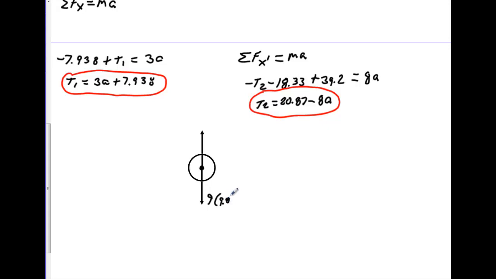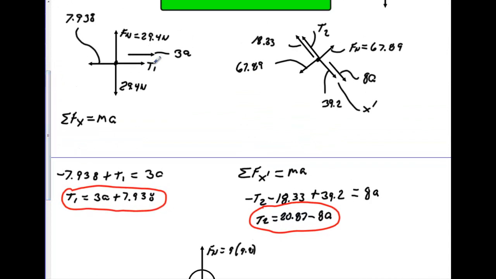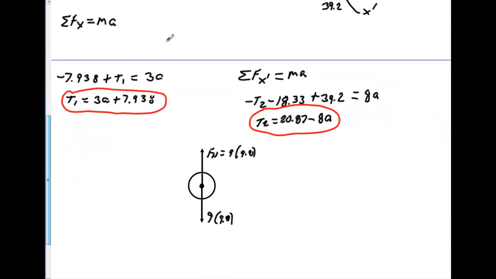Now this isn't going to matter, and this would be the normal force pushing back up, and again that is going to be 9 times 9.8. Okay, again those values I really don't care about on this problem. What I care about is getting the tension directions right. Now what you want to do here is, since the tension here is going to the right, at the pulley you want to make it go in the opposite direction. So I have tension going this way, and tension going this way, like this. So I label this as T1, and I label this as T2.